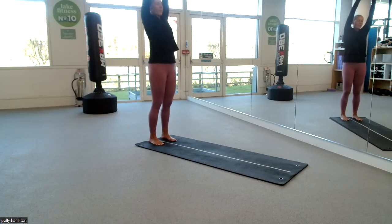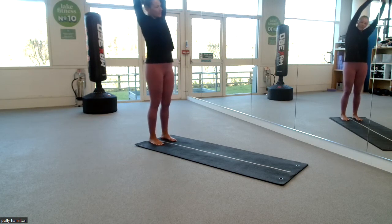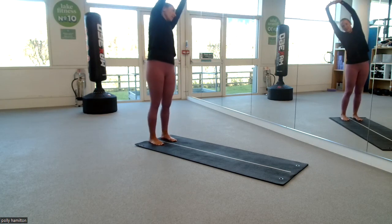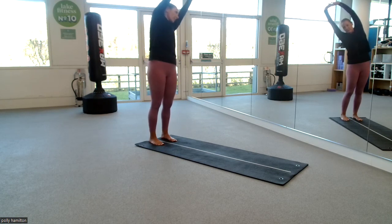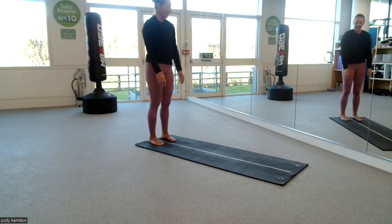Squeeze the abs, squeeze the butt, get over to the right, lengthening out through the left side of the body. Make sure your shoulder doesn't drop forward. Keep everything beautifully aligned, and then back to center. Over to the other side. Reach. And then back to the middle. We drop our arms down this time, let our arms just hang.